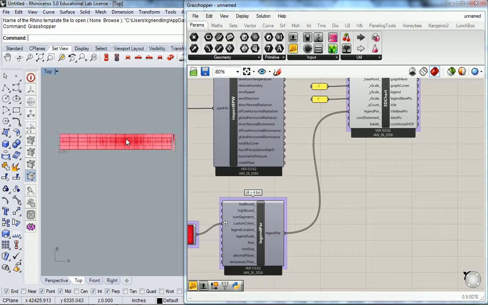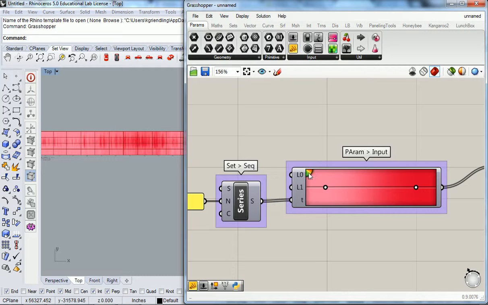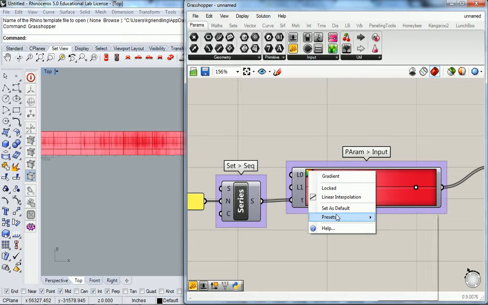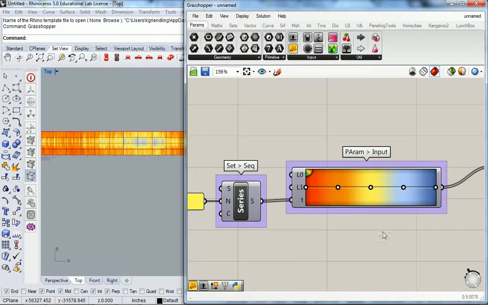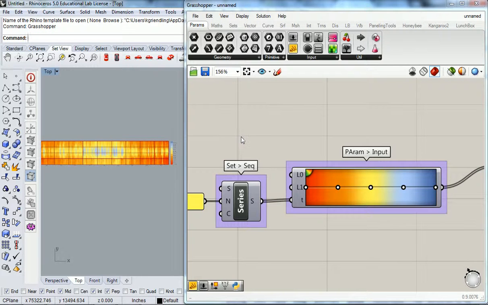So now that information is being read as all pink colors, which really isn't easy to read, but we can change how it's read. If I wanted to, I could right-click it and change some of the presets. So if you go to this top left corner, this little color wheel, right-click that and go to your presets. And you can change it to really anything. This one was closer to what it was before, except it's a little inversed now.